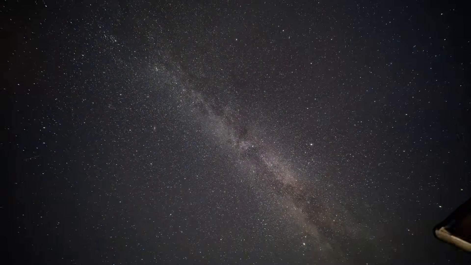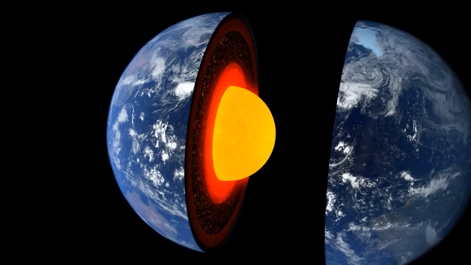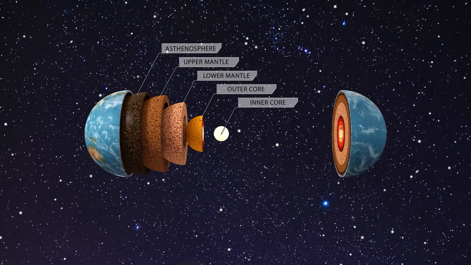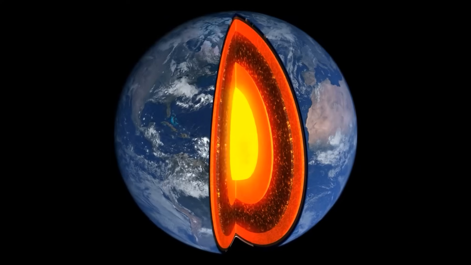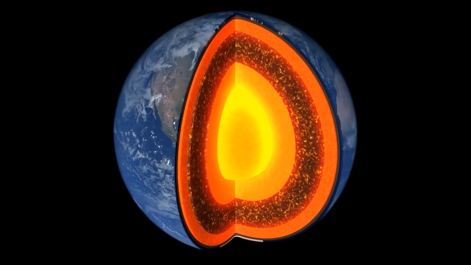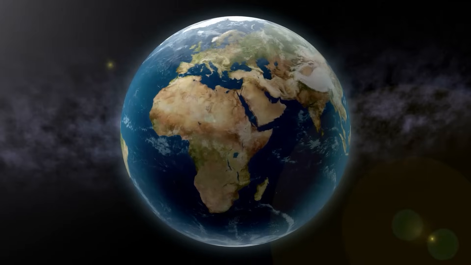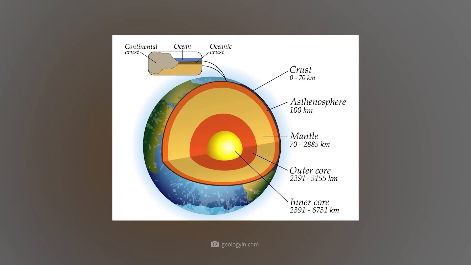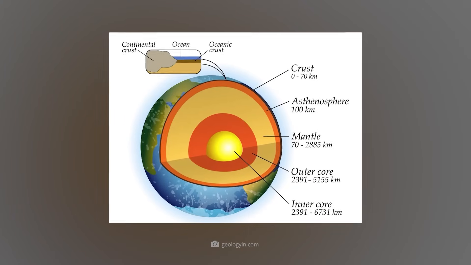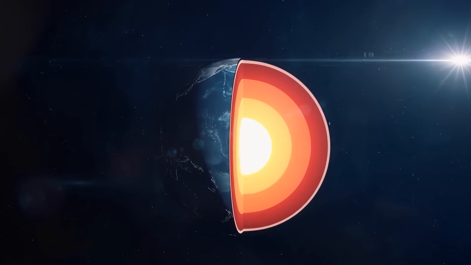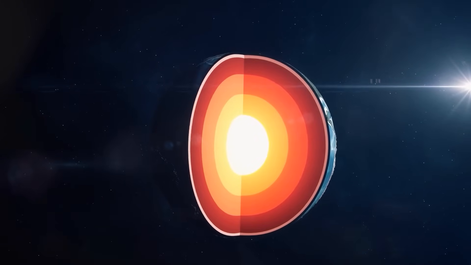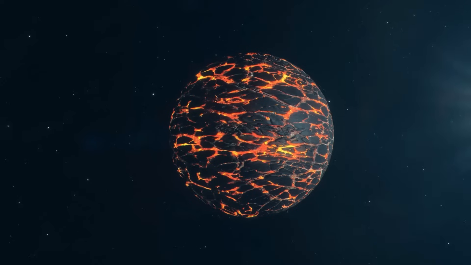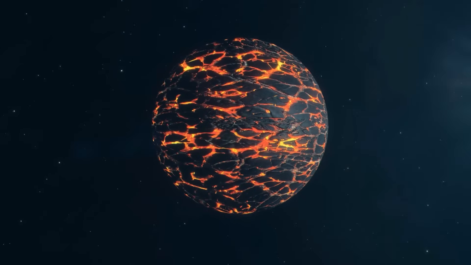But some scientists estimate that parts of the protoplanet still lie dormant at the bottom of the Earth's mantle. Evidence for this is provided by two gigantic anomalies in the lower mantle, each twice the size of the Moon. Specifically, these so-called large low-velocity provinces are located beneath the Pacific Ocean and Africa and have the characteristic of strongly slowing down seismic waves. This, in turn, is considered evidence that the mantle material there could be particularly hot and soft and differ in composition from the surrounding material. In theory, it would therefore be conceivable that these anomalies are literally not of this world, but originate directly from the protoplanet Theia.